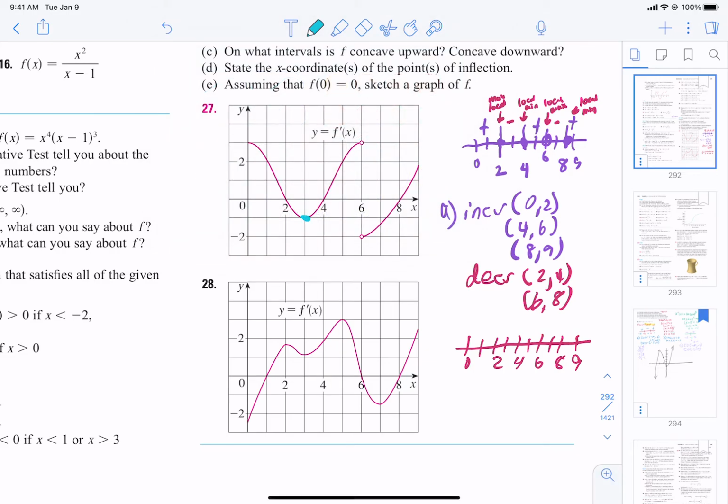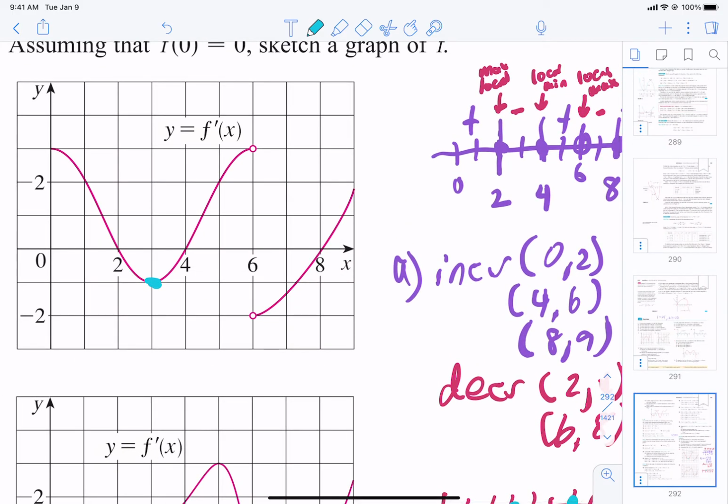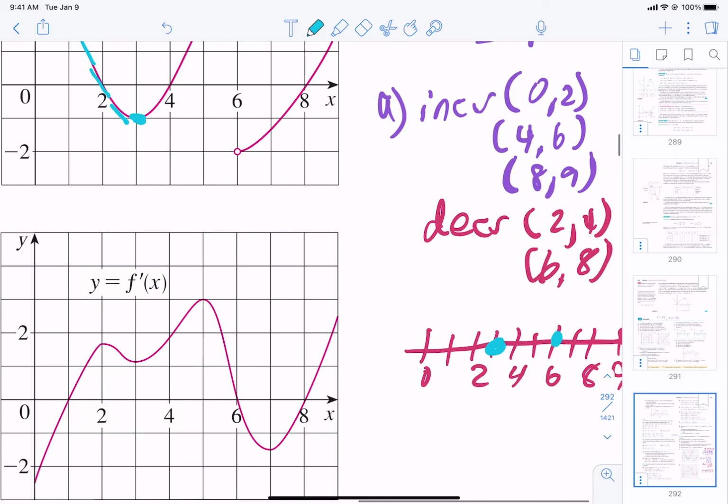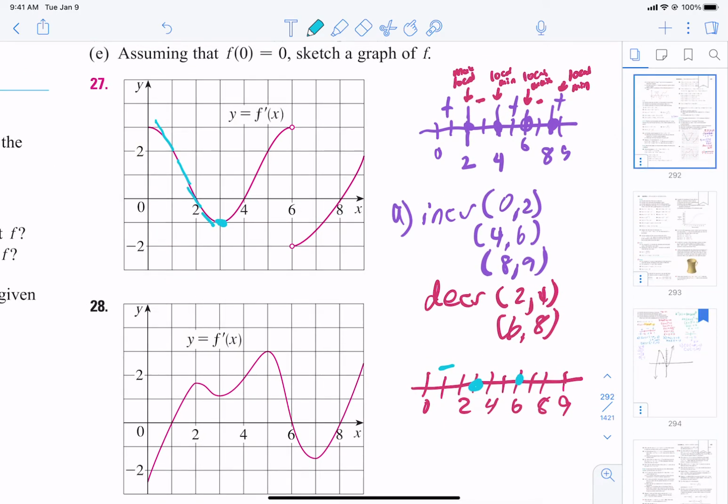Well, this is a zero slope, right? So 3 is very important. That's a 0. What other points are important? Well, 6 is undefined. So it's important. So the places we're going to look for are 3 and 6, as our separation. So what do we know? Well, here, the tangent lines, because it is decreasing, are negative. So the second derivative would be negative. Here it's increasing. The slopes are all positive.